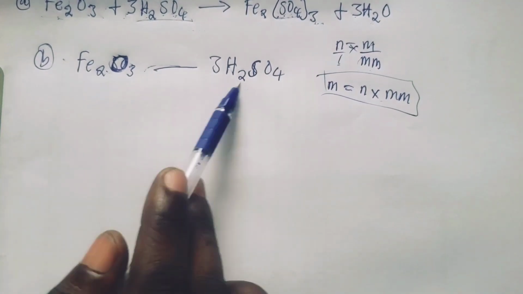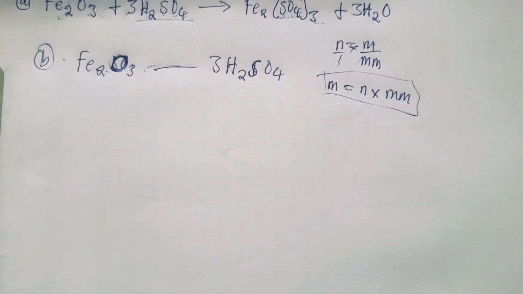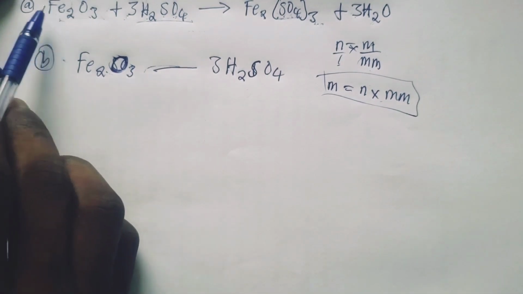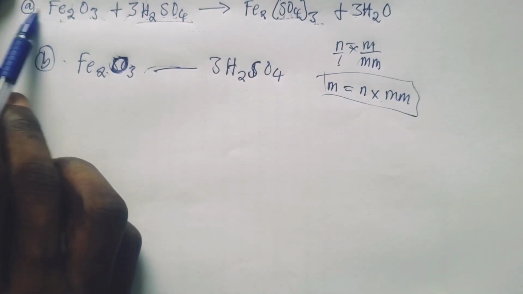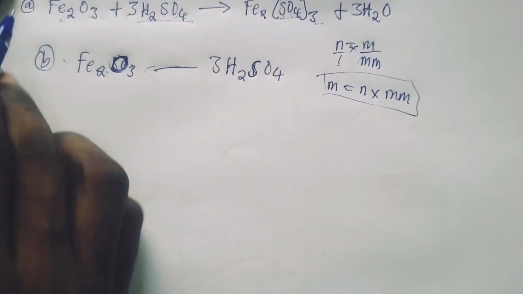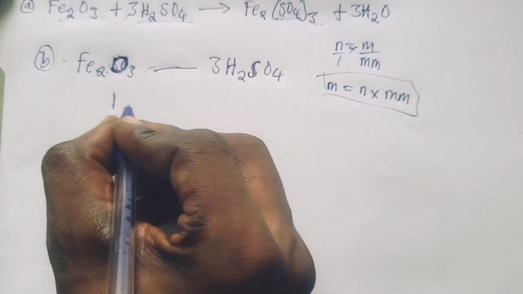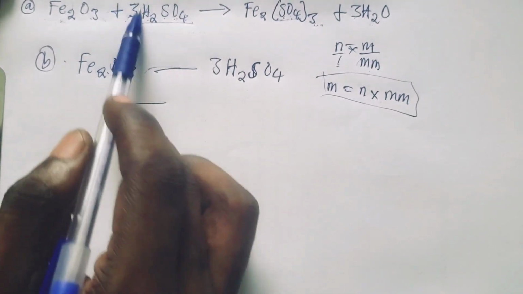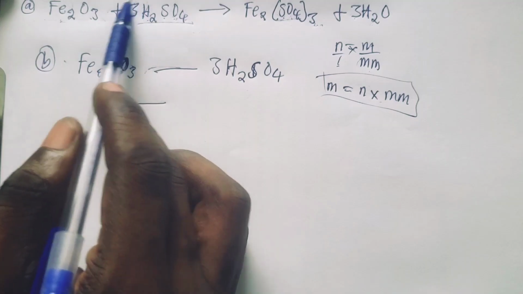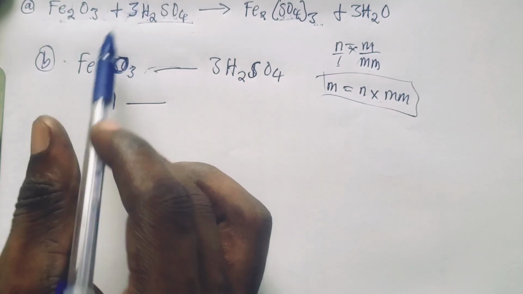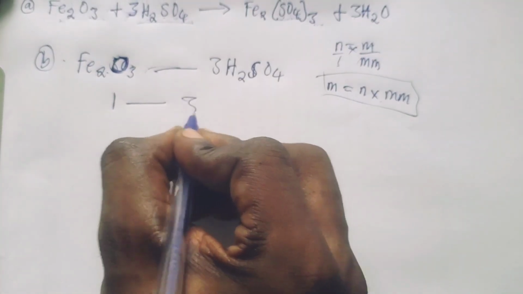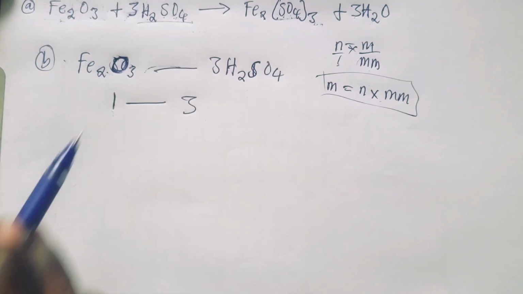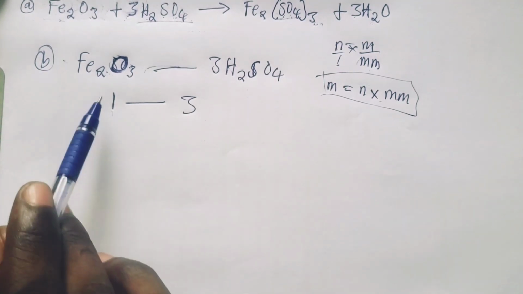So how are we going to find the number of moles? That's the information they gave you. Firstly, we are going to make the mole ratio from the balanced chemical equation. You understand that here, what's the number here? There is no number, meaning the coefficient is 1. Versus, what about here? What's the number at the front? It's 3. So sulfuric acid has 3, while iron oxide has 1. This is the mole ratio, 1 to 3.